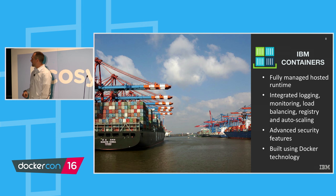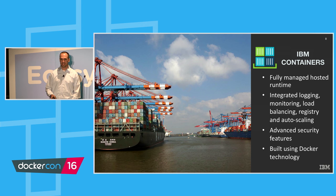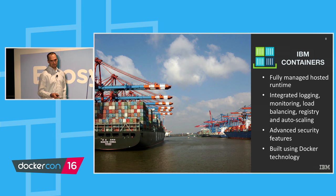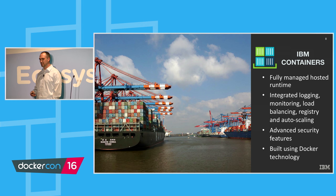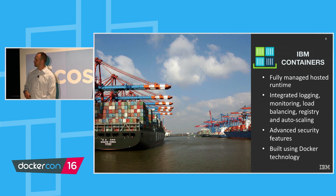Second thing, integrated monitoring and logging. Regardless of your image source, there's no agent that's required. You deploy your container, and out of the box, you have CPU, memory, and network I/O. You also have default Docker logs, and you could also specify any other log file for an application in that container that would output to a specific path, and have those directly within the console or via the CLI. Load balancer. So this way, we can take your incoming request, use a round-robin logic to distribute those workloads to the number of containers within your group.